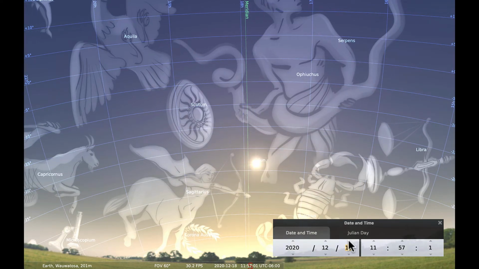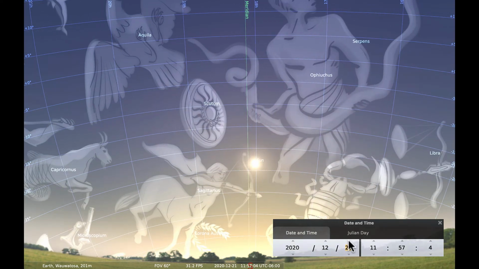December 16, 17, 18, 19, 20, 21. And notice now that the sun in its downward descent has slowed down and come to a stop. The sun has come to a standstill. That is called a solstice. This particular day is the winter solstice, December 21st or 22nd, depending on the year. It is when it is at its lowest altitude above the horizon.